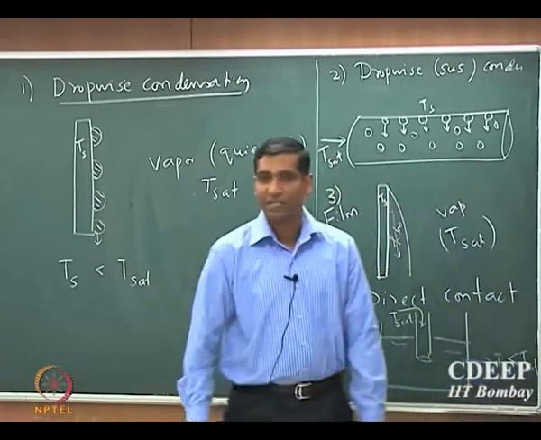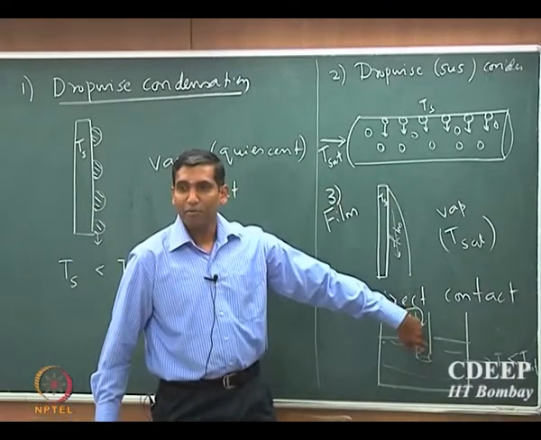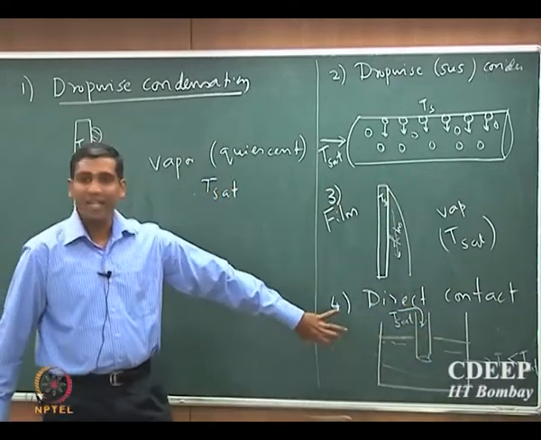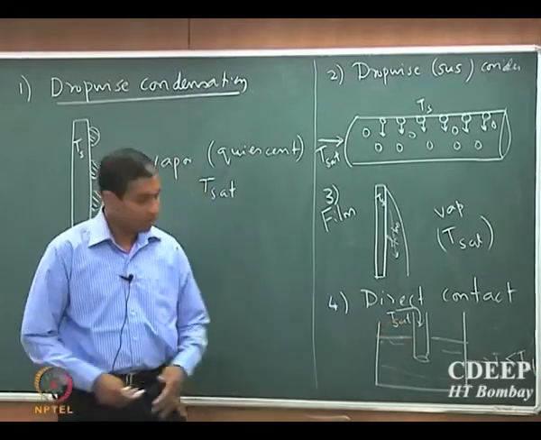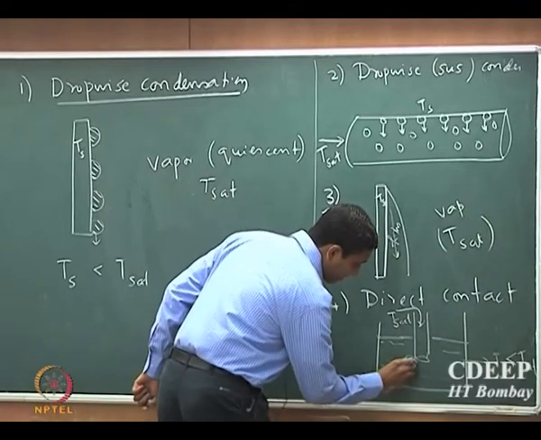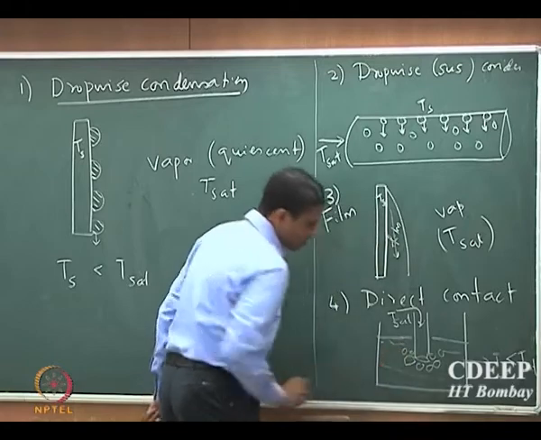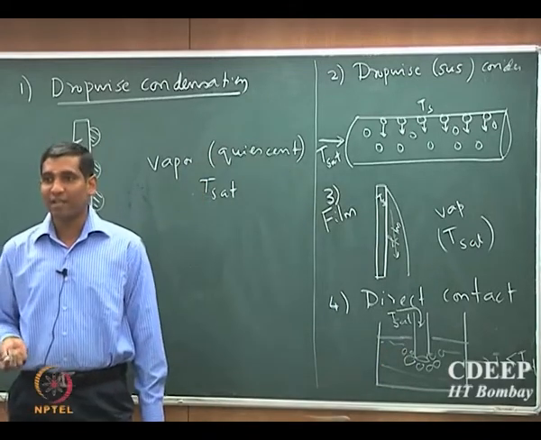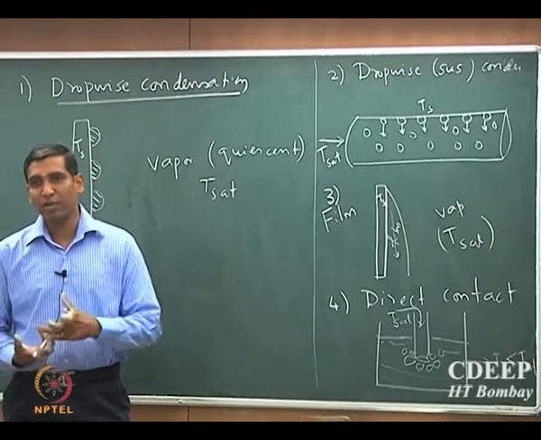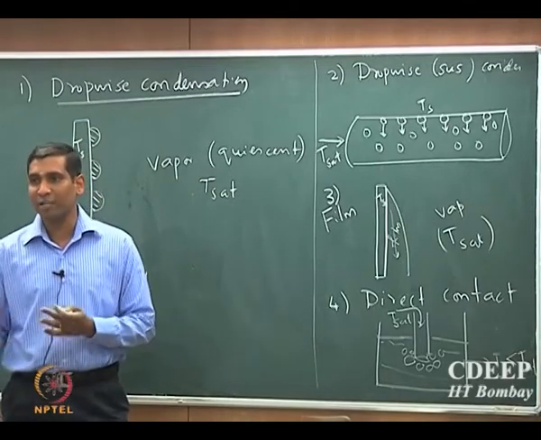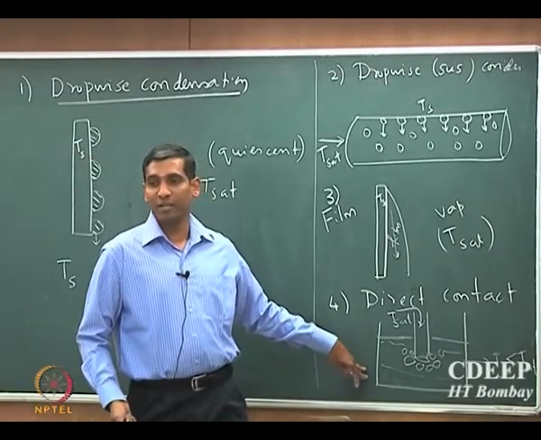That is smaller than Tsat, and therefore, the moment the bubbles come in contact with the liquid which is at a significantly lower temperature than the saturation temperature, they are immediately going to condense. So that is called direct contact condensation, where of two fluids at different temperatures, one of them is going to condense because the other is at a significantly lower temperature. Okay. So this is what is called direct contact condensation.